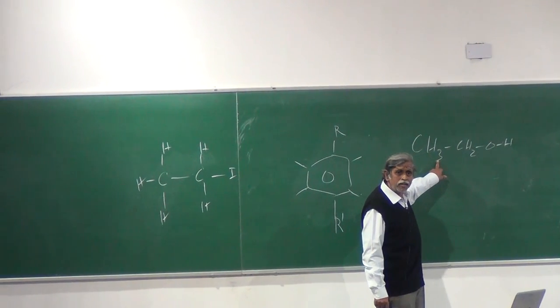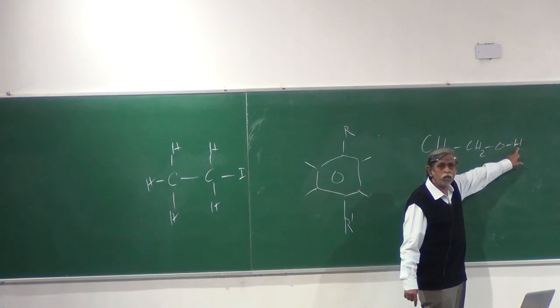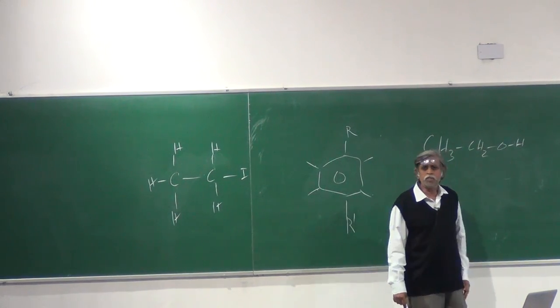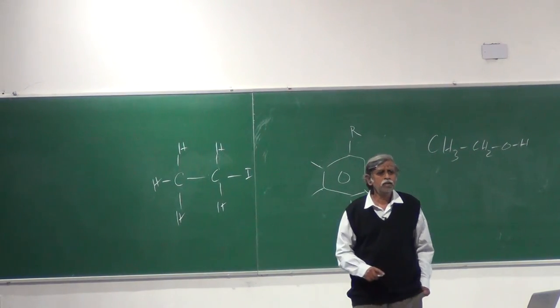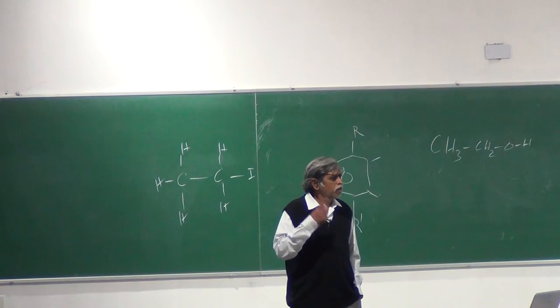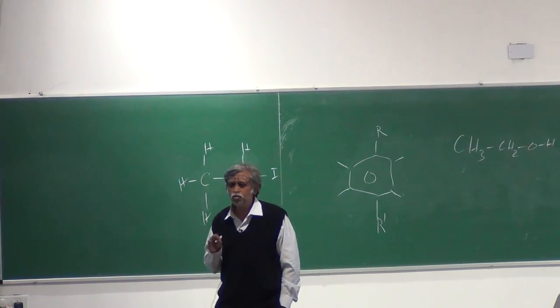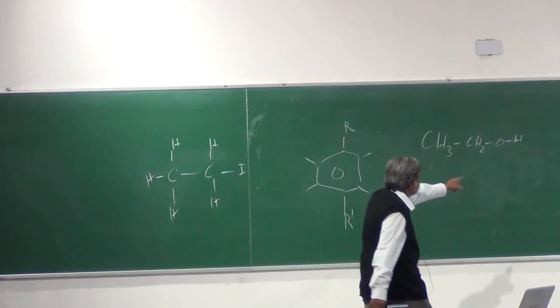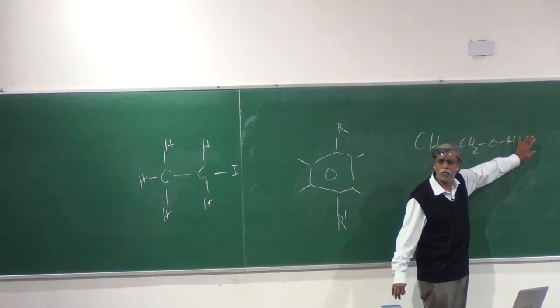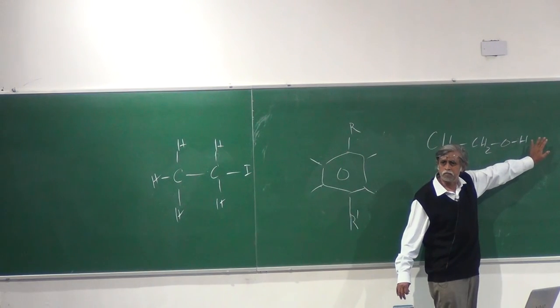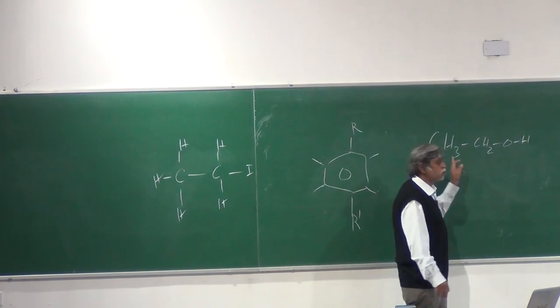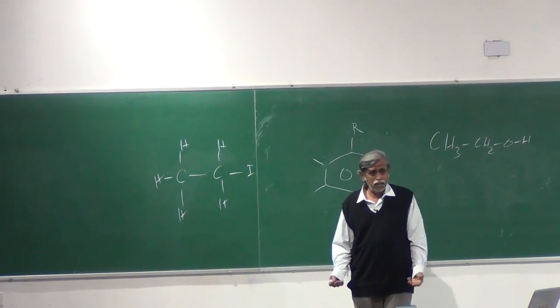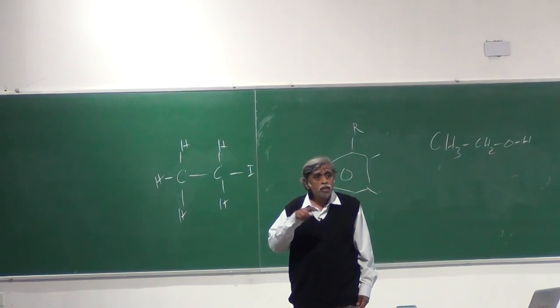This is what is split into a quartet. And this has to split into a doublet. So what is the spectrum I should really give? A quartet of a doublet or a doublet of a quartet? Depending on how strong the splitting is. Sometimes the splitting can be so small that this may not even show up. But if this and this are reasonably strong but unequal, then I must really see a doublet of a quartet.